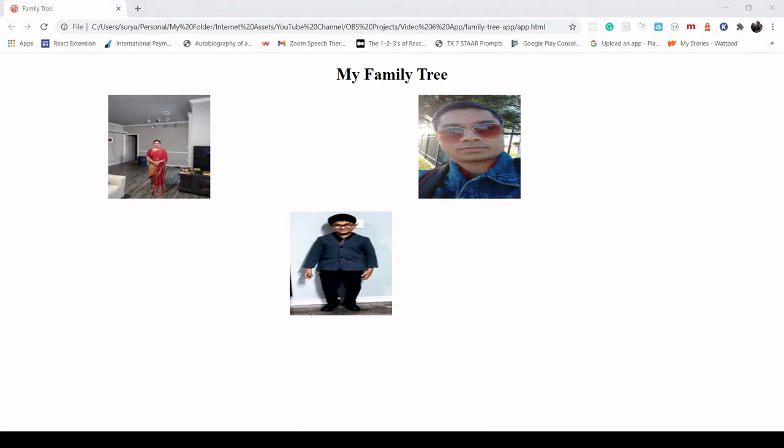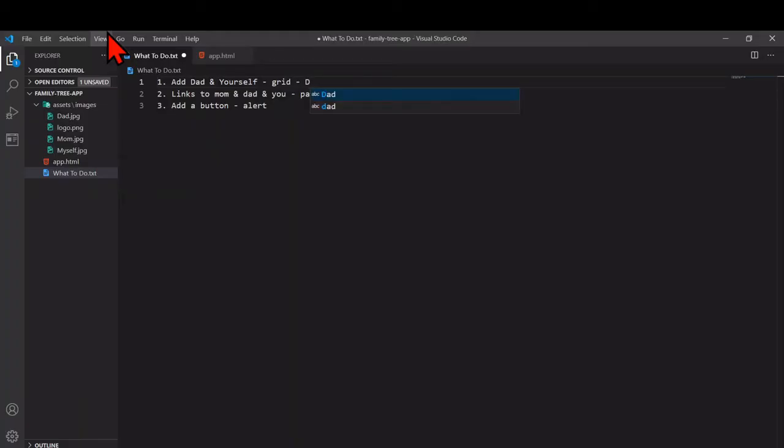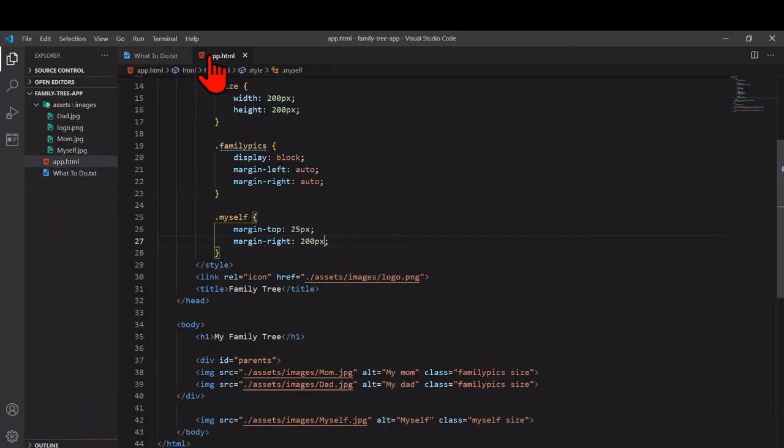Now let's finish task 2. So let's go back to the HTML, and before we add links to our pics, let's add the pages.